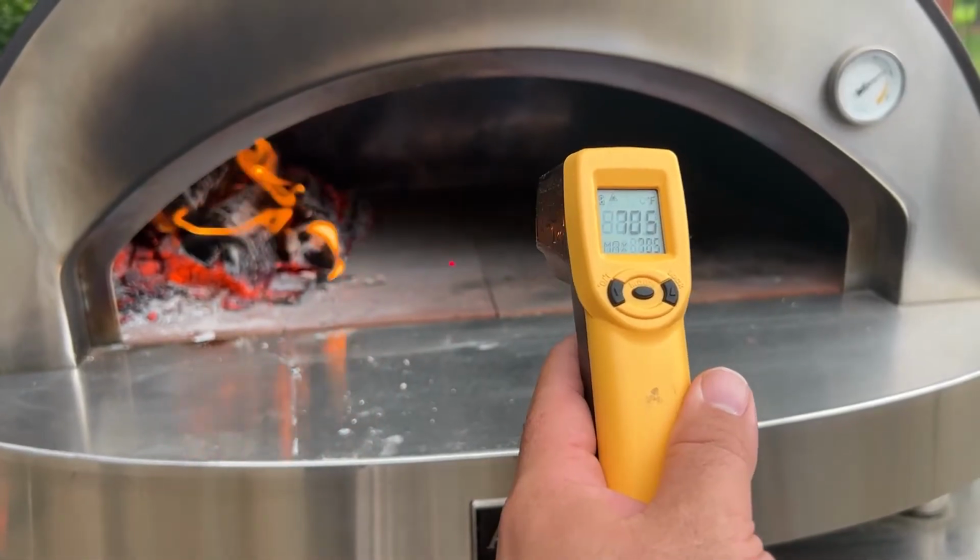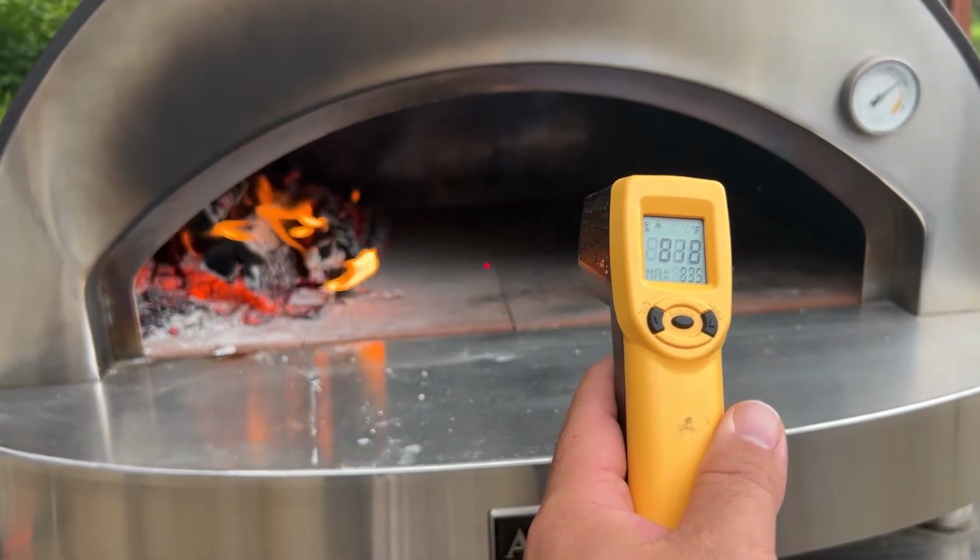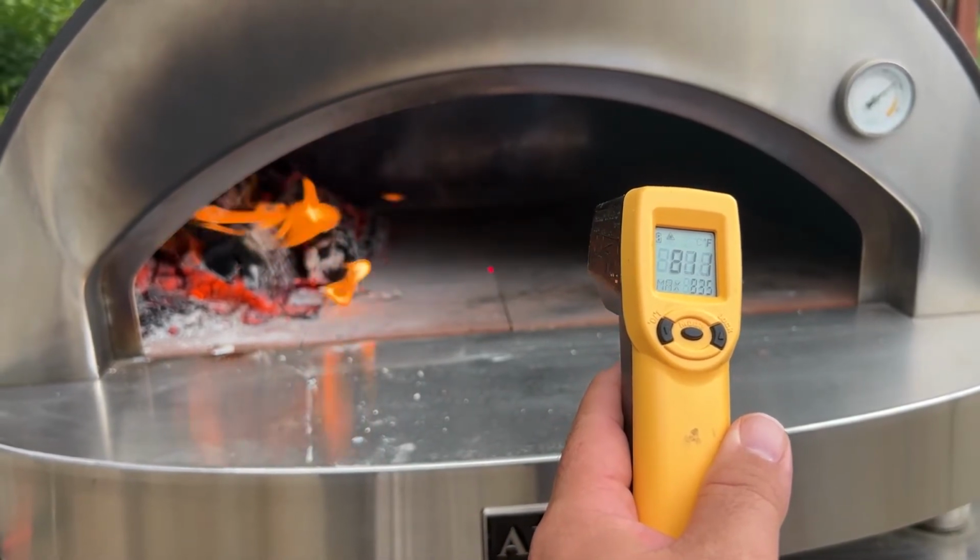I just shoot the laser right at the floor, and as long as I'm seeing 500 degrees or higher, I know that I can launch a pizza and the bottom crust will cook through.